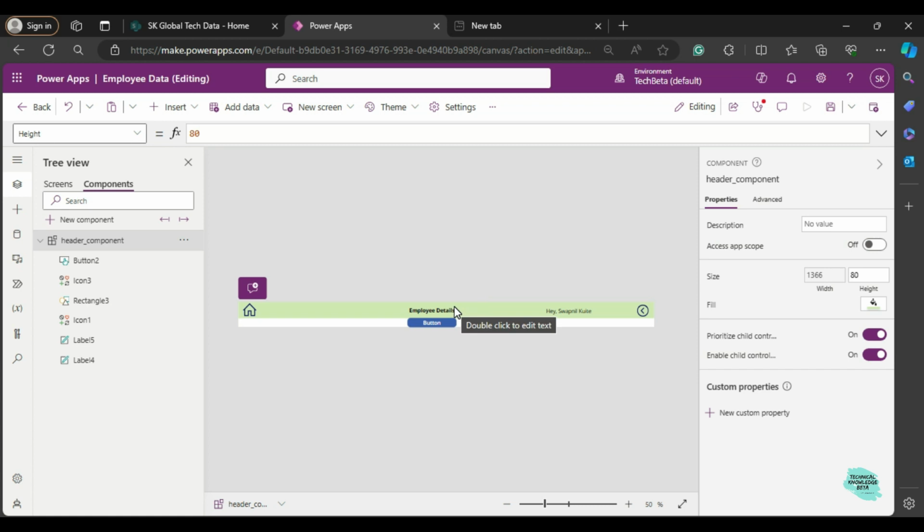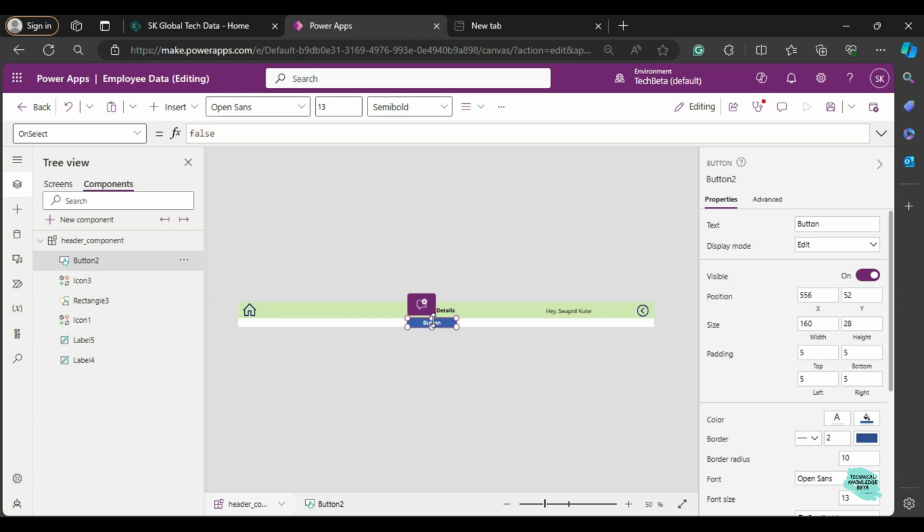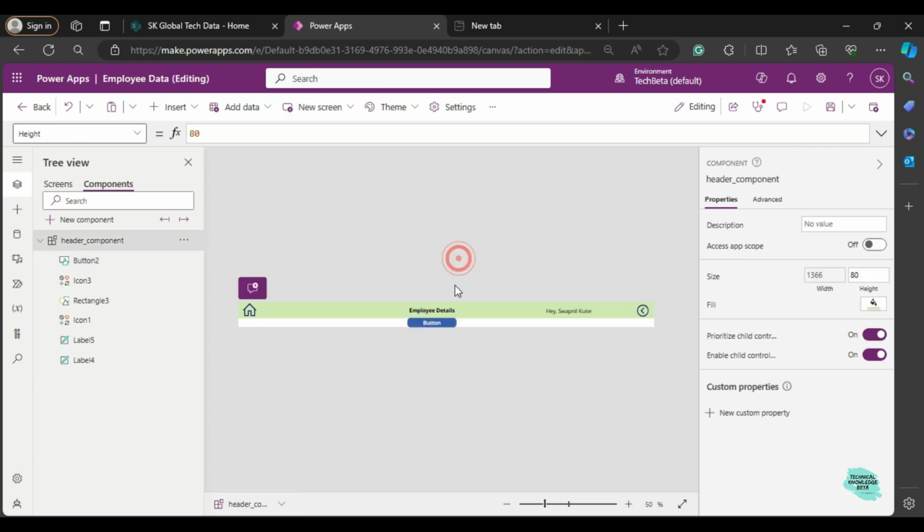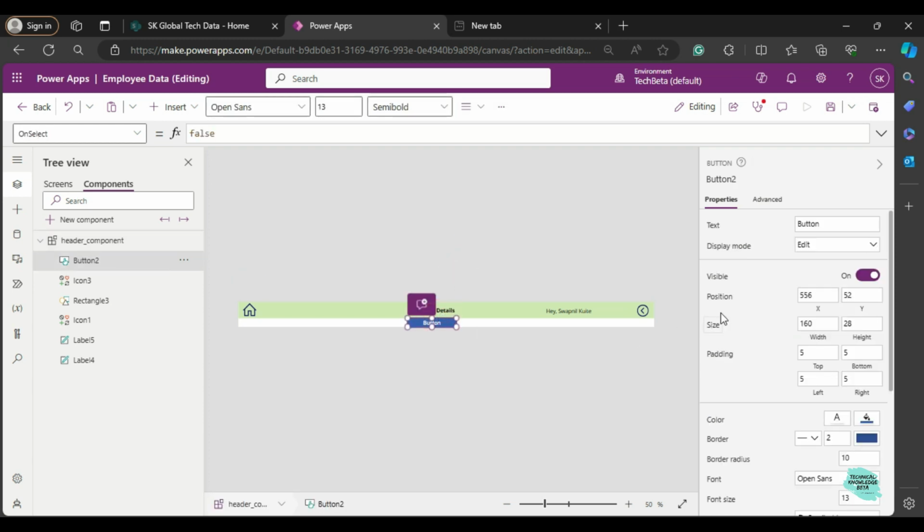Now let's consider if you are on a screen B and that screen has a different name, then that name should appear over here, right? So it should not be static, it should be changed automatically, or you can add it manually. So for that purpose we are adding this button.